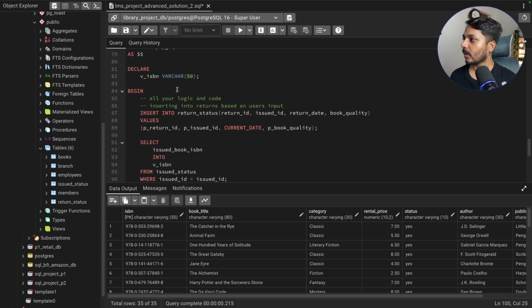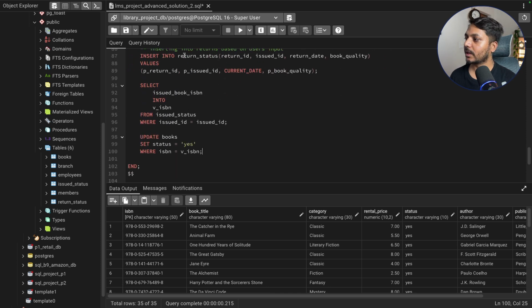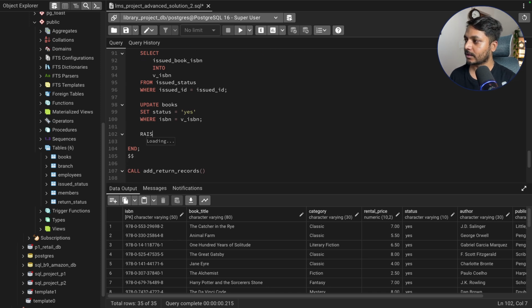Now what we want to do is print a message. As soon as somebody triggers this function, they will not see anything, they do not know if the book is added or not, right? So we want to print some message here. That is what you can do with something called raise notice. Raise notice is something like the print command that you use in Python. So you can just put your message that you want to showcase inside these codes.